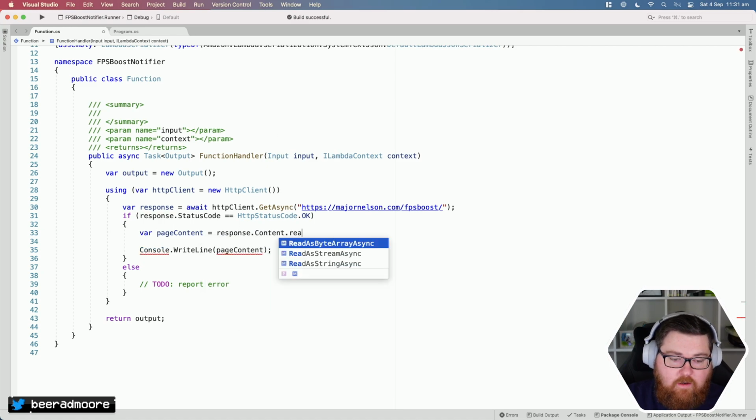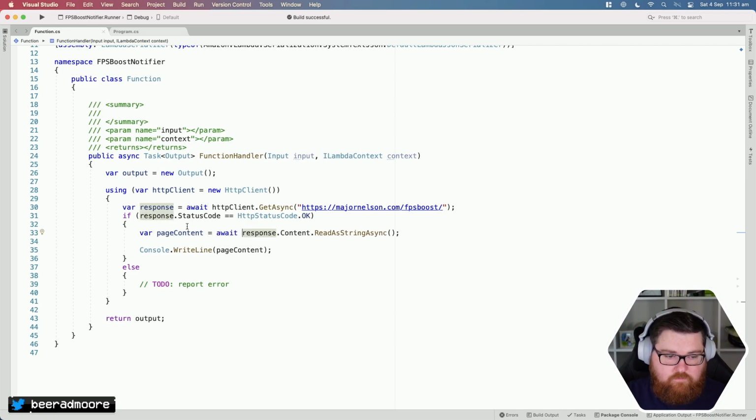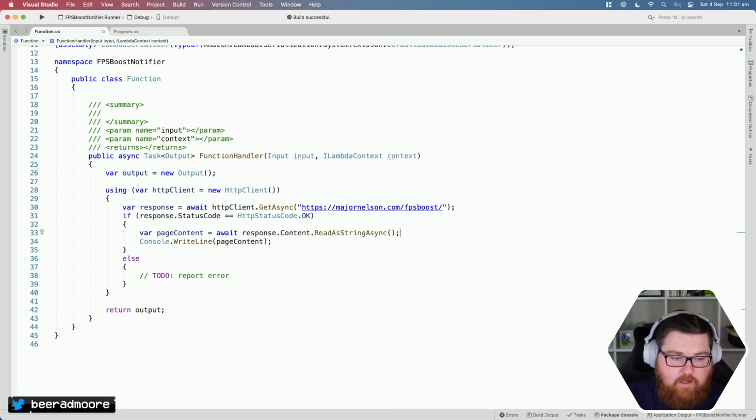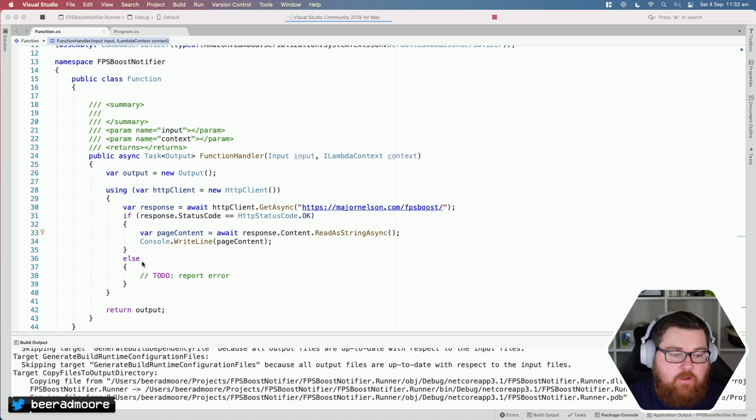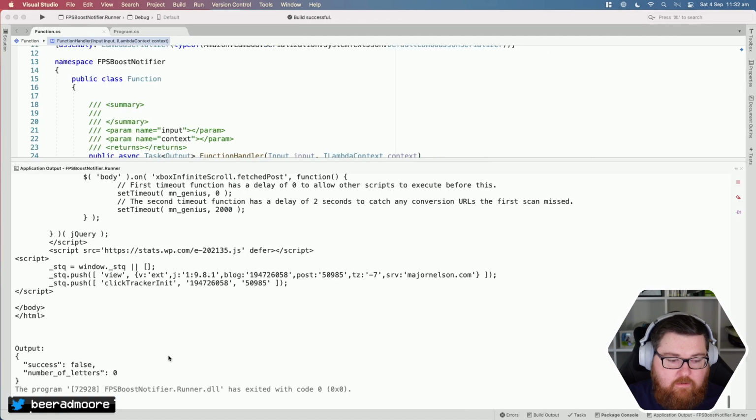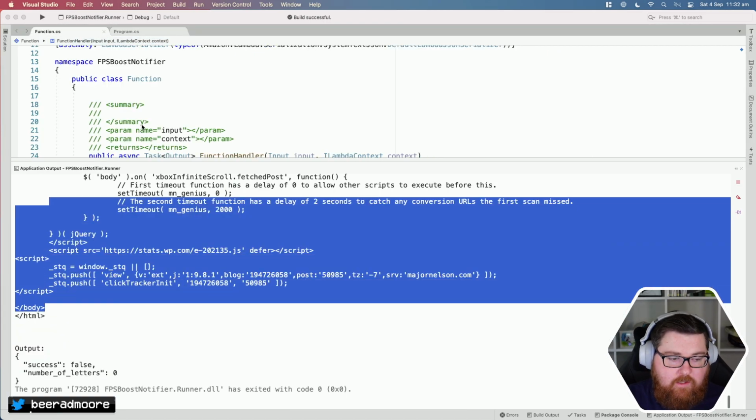There we go. Read as string async. We need to await this one, because if we're using async, we definitely want to await it. We'll just sanity check this one more time that the content is coming through as expected. Yep, it's still here. Sweet.